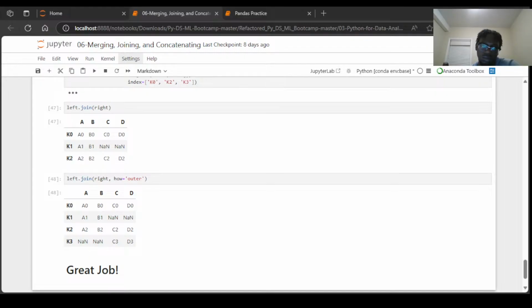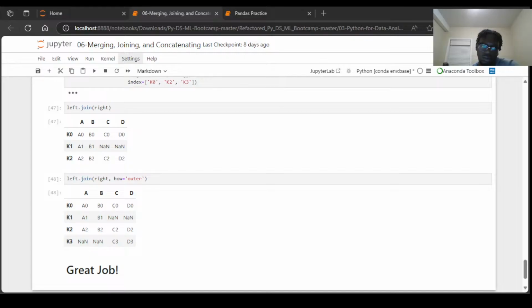Let's go ahead and do a quick review of how to join, merge, and concatenate data frames, and we'll go over the key topics you should get out of this lecture. In order to concatenate or glue data frames together, the process is quite simple. You just say pd.concat, and you pass in a list of your data frames. Then you make sure to specify the correct axis, depending on whether you want to join them together by their rows or by their columns.